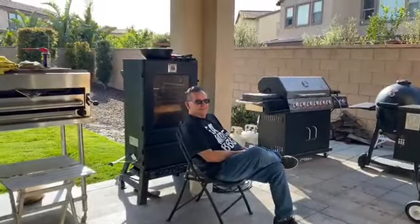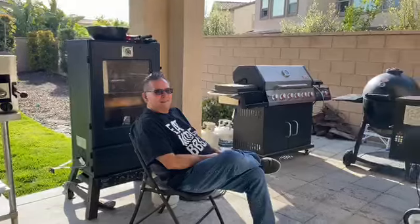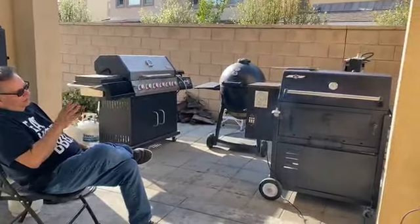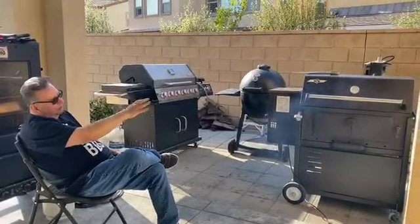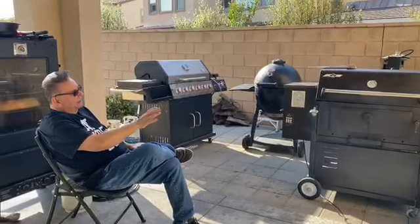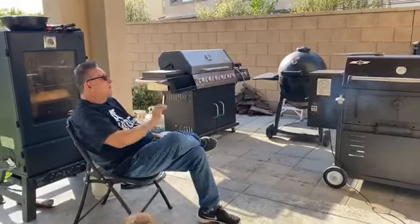Hey, Danny. What's going on? What are you doing? Sitting down watching the pit. What's going on with the pit? Well, I'm making sure that it doesn't get too much smoke. I'm making sure everything is working. You see that little smoke coming out just like that? Mm-hmm. Not too much. Not any different color. Clear white smoke. That's perfect. That's just the way it's supposed to smoke.